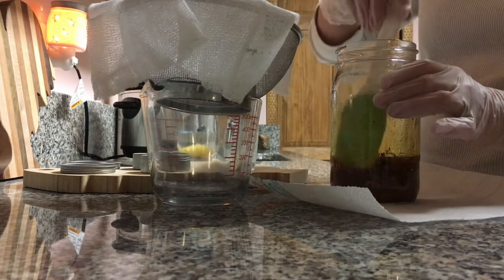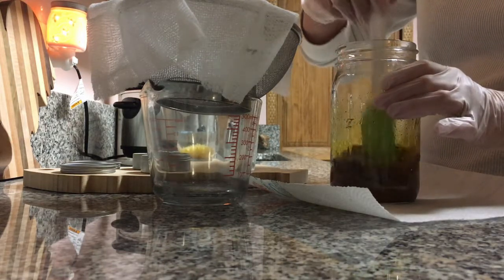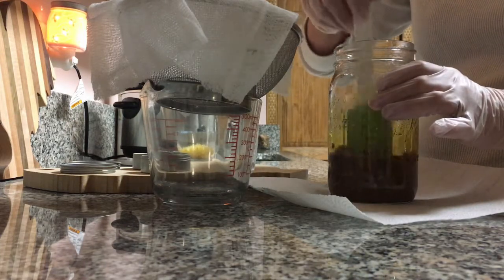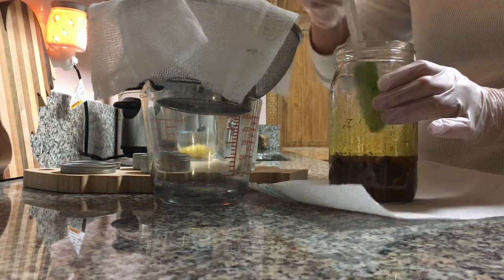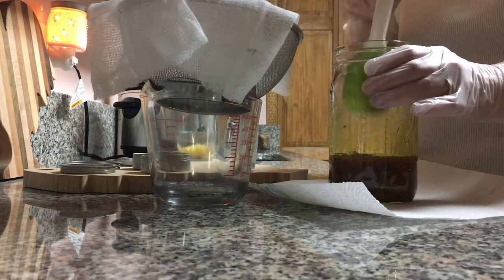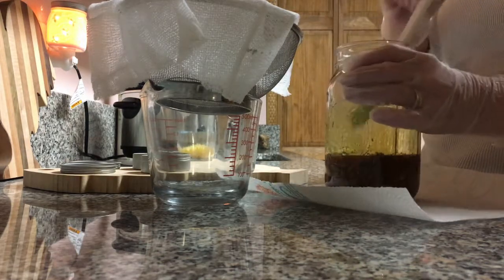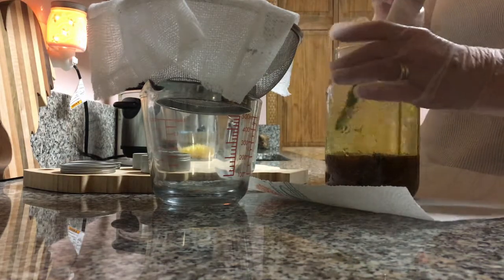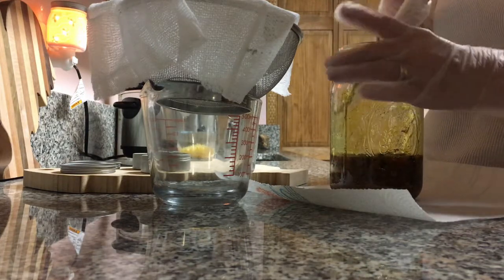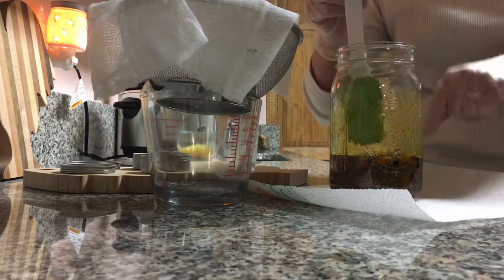We're going to scrape all this out and put it in this cheesecloth, and then all we're going to keep is the oil when we're done. This is the quick way if you didn't want to do the cold method of letting it sit for 4 to 6 weeks in a dark cabinet. You can do it either way. This is the quick method.